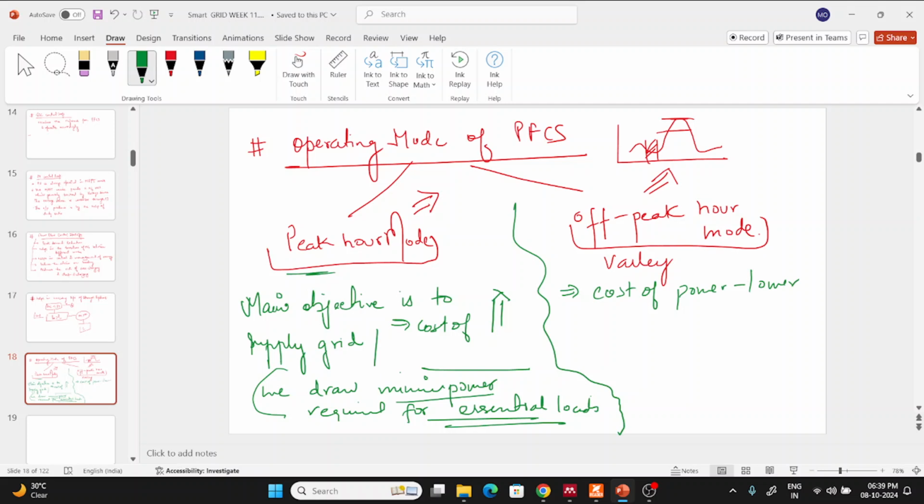Okay. अब क्या होता है पीक आवर में? We also in peak hour we also discharge our batteries, but in off peak hour we charge our batteries. Why we charge our batteries? Because the cost of charging of our batteries is low. I have just said कि charging cost जो है इस time low होती है, cost of power is low, so it is very much essential, or we could say good, that we should charge our battery in this.